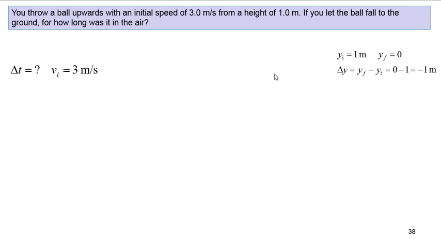It doesn't matter that it goes all the way up and comes all the way back. That part there doesn't matter. Just like Usain Bolt running around a circular track, if he starts and ends at the same spot, his displacement was 0. Here we're not starting and ending at the same spot, but I don't care what happens during that little bit where it goes up and comes back to that initial height. I just care that it started at this height and ends up at 0. So these are the only 2 values that matter. I can say delta y is negative 1 meter. And then, as I said, something that's not mentioned here, but you have to know, it is in free fall, and the acceleration is negative 9.8 meters per second squared.